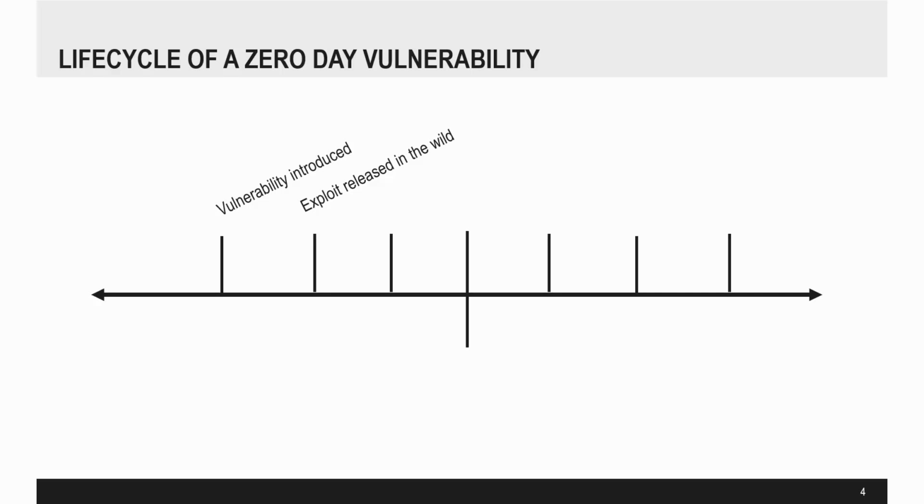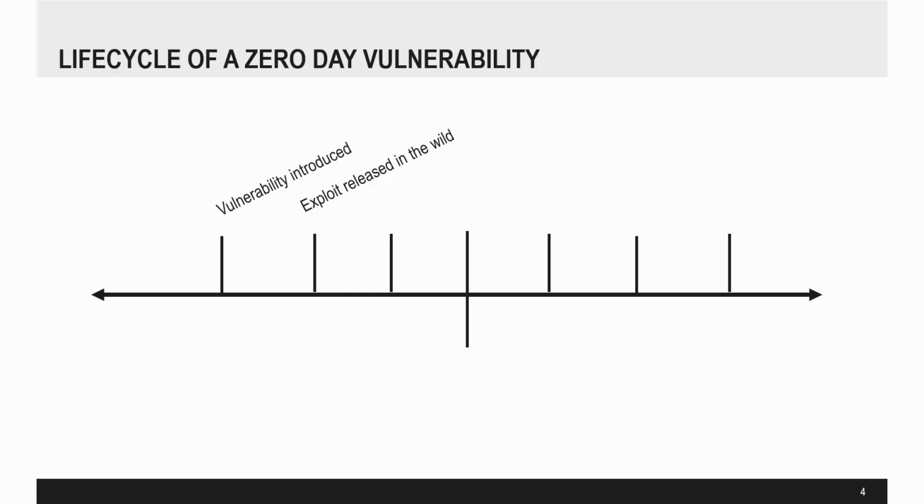If it's the hacker, as I said, he'll create an exploit to use this vulnerability. On this timeline, it's saying the exploit is released in the wild. That gives the impression that the exploit will be distributed to maybe lots of people, lots of internet criminals, hackers, virus writers. This isn't always the case.